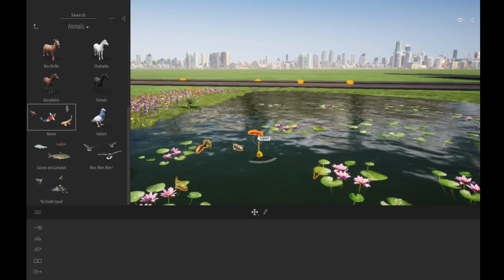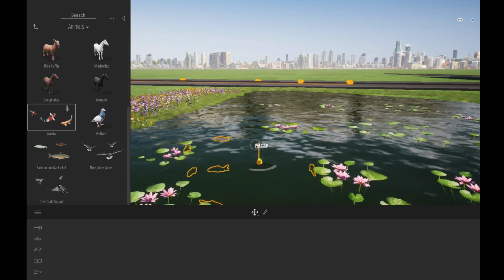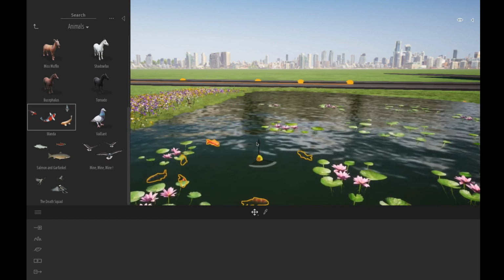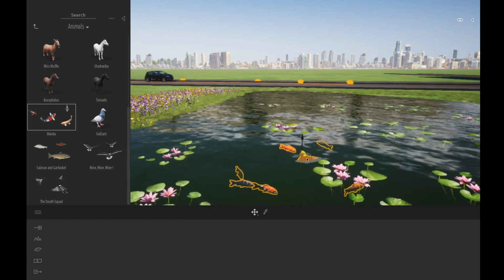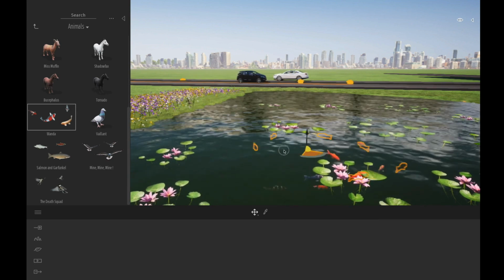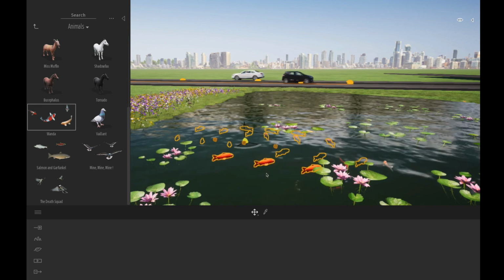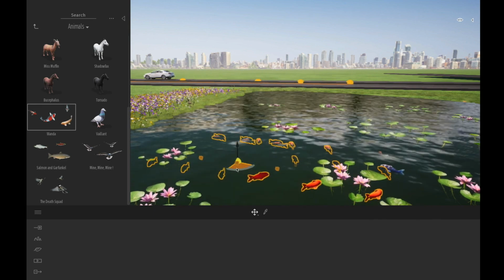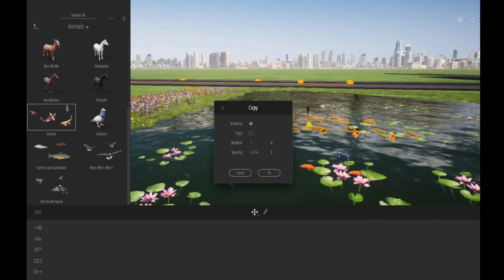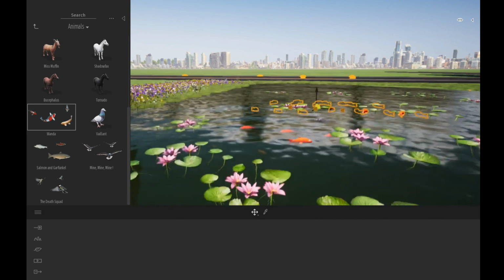Let's click on the selection tool and we'll just put those fish actually in the water a little bit, just so they're not sort of swimming up in the air, and we'll move them around. Let's hold shift down and we should be able to copy a few different sets there. Again, they're all slightly random, so you don't need to worry too much. They're not identical, and the way they move is pretty nice, pretty realistic actually.